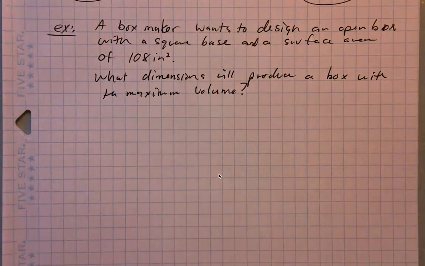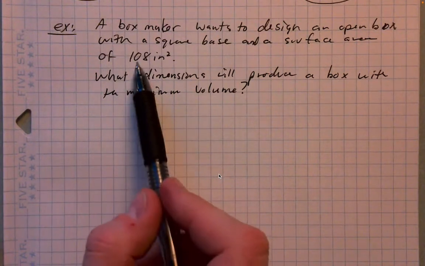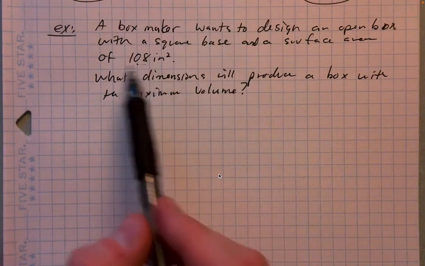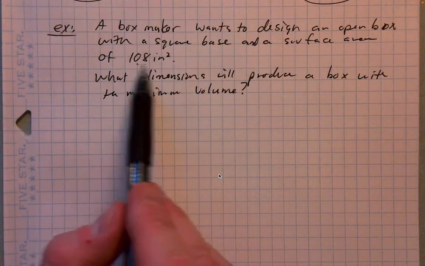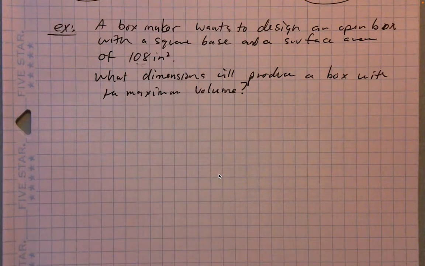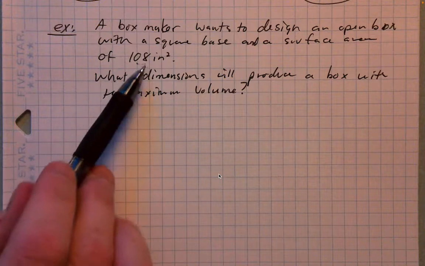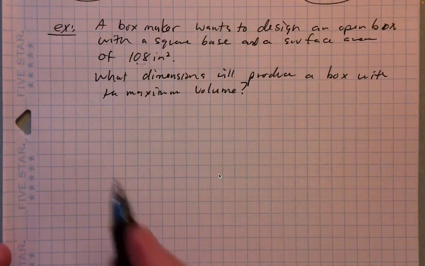That's our question. Now, obviously, you'd say, well, just make the box as big as possible. Well, that's where the constraint comes in, right? We have a constraint. The surface area of the box must be equal to 108 inches squared, right? It can't be less than that. It can't be more than that. That's the fixed constraint on the surface area, which means, obviously, that the lengths of the edges of our box are constrained as well, right? We can't make a box with edges 1,000,000 inches long, right? Because that would obviously exceed our surface area constraint.